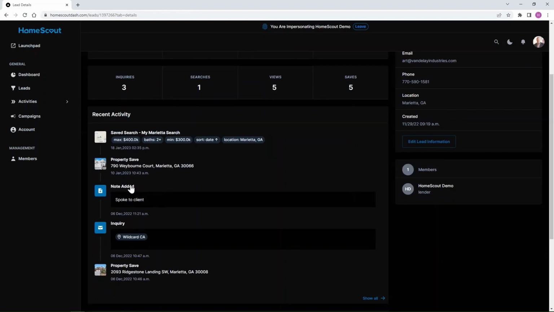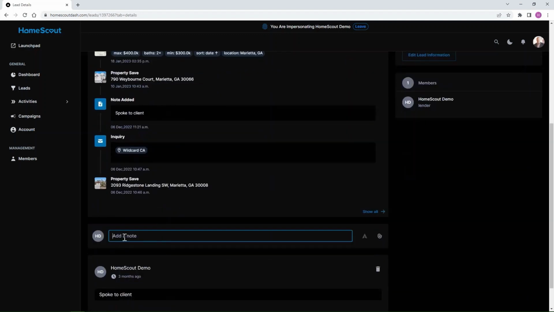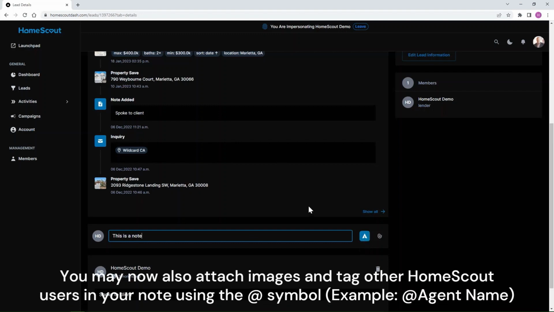There is a place here to add a note in the system, so you do have the ability to add notes in the dashboard. If we scroll down a little bit further, you can see where that note can be added. So you can type in the note and click this button right here to add that note to the record. You do have the ability to attach files with your note. So if you have a particular document that you want to keep associated with this lead and have easy access to it to look at, you can do that here as well.